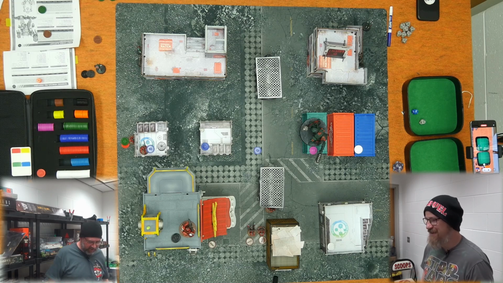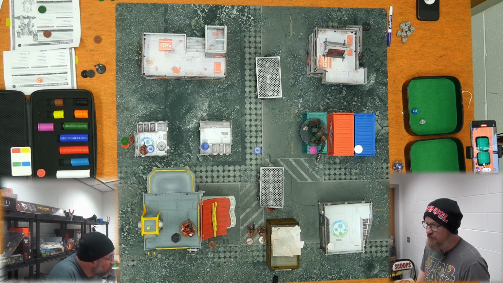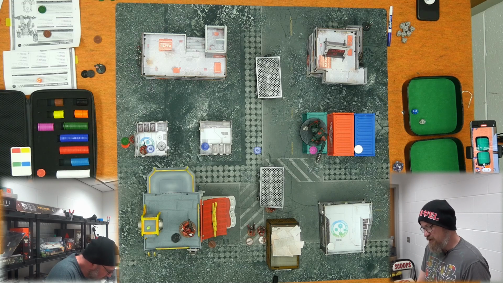So you're just out of range. I can't get you with my big drones. You can't move and move. I can move, but I need 14 inches to get into base contact with you up there. Okay. And I 100% will use an impetus to shoot you as you move.